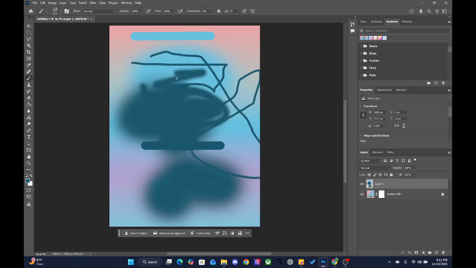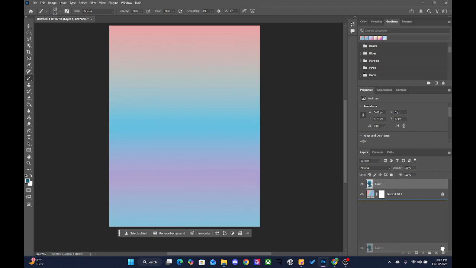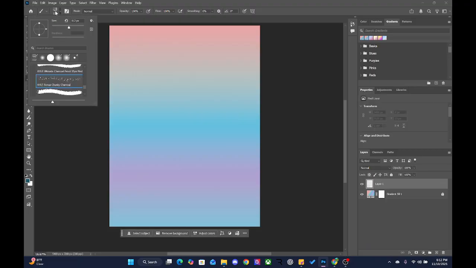Now, brushes can be very intense on your RAM of your computer. So working like this with paintbrushes, unless you have a decent rig, it can slow down. Oops, I did not want to duplicate it. I wanted to delete it. It can slow down the progress on your computer, and if your computer isn't heavy enough, sometimes it can freeze your program. So just keep that in mind when using this to draw.